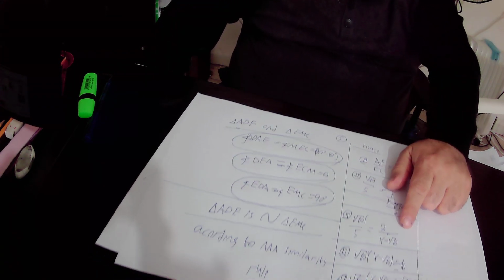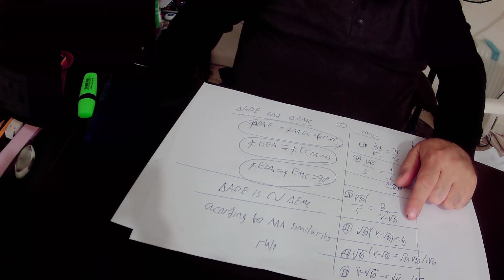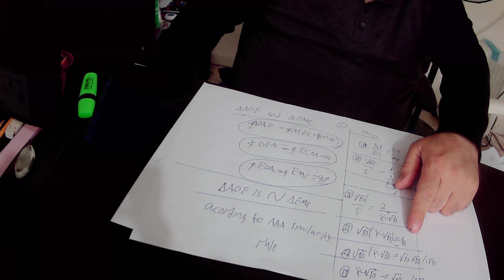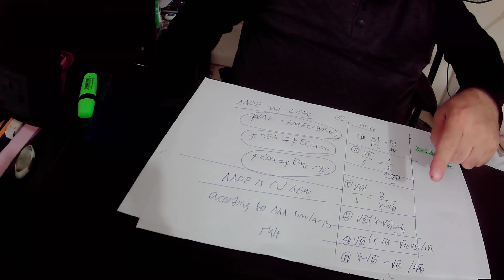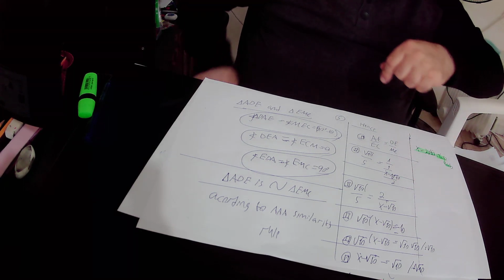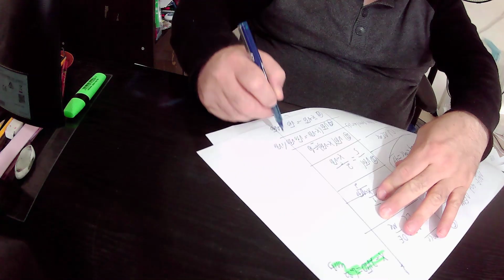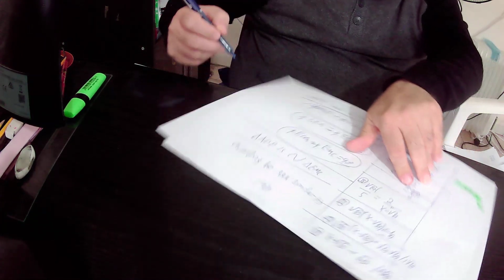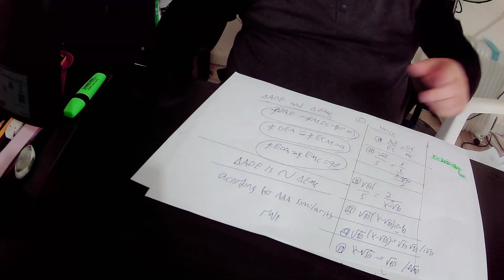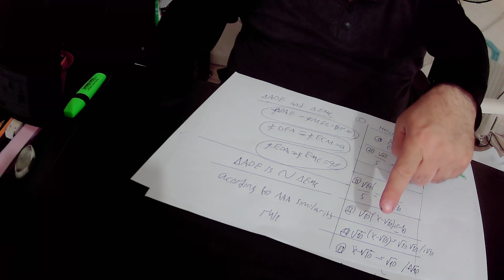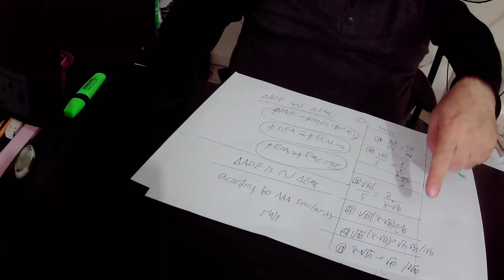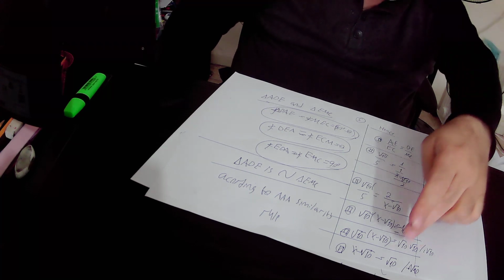Here we cross multiply this equation number 2, and we got that square root of 10 times x minus square root of 10 equals 10. But 10 is square root of 10 times square root of 10. So we substitute the 10 by square root of 10 times square root of 10. And we got that square root of 10 times x minus square root of 10 equals the square root of 10 times square root of 10. Then we divided this equation number 2 by square root of 10, and we got that square root of 10 divided by square root of 10 is 1, so what is left on this side of equation number 2 is only x minus square root of 10, and here square root of 10 times square root of 10 over square root of 10 is square root of 10.